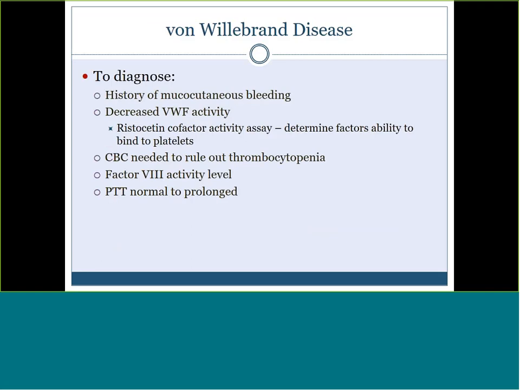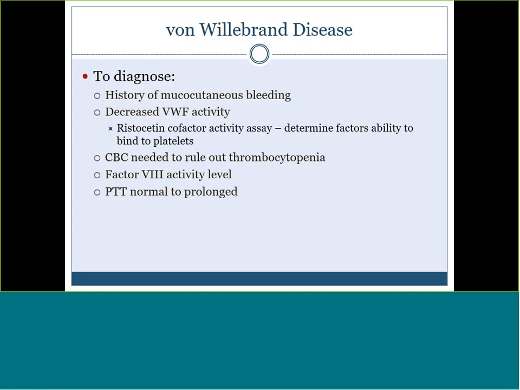The doctor, if they think it's going to be von Willebrand disease, if they have a family history of it, because remember this is congenital, they're born with this. If they have a family history, that's a big clue. We could measure the level of von Willebrand factor activity in them. So that is a test we can run. We can see what their level of von Willebrand factor is, and of course it would come back and show that it's low.